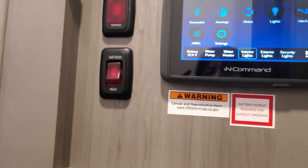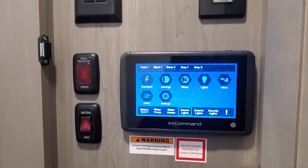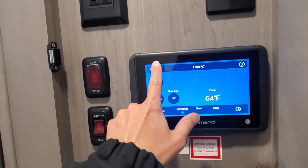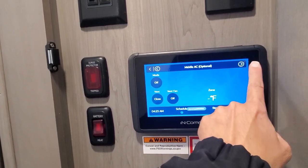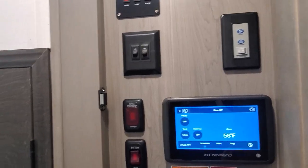That's going to allow you to quickly turn on and off interior, exterior lights, work the water pump, water heater, slide outs, awnings, prep for your generator, HVAC, which we don't on this one. HVAC is going to be for your front AC, and then you'll be able to go toggle through and find your rear AC. That's where the furnace settings will be also. I'll send you a whole nother video really going in depth on the In-Command system.